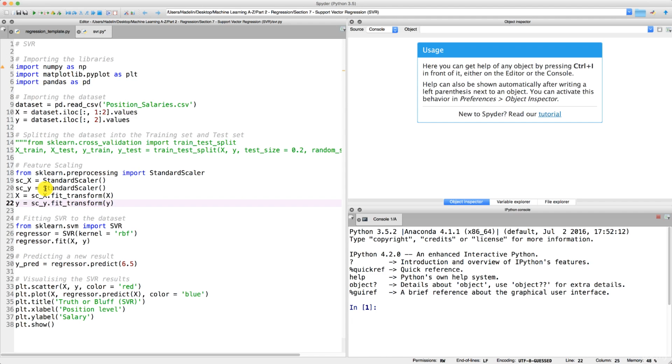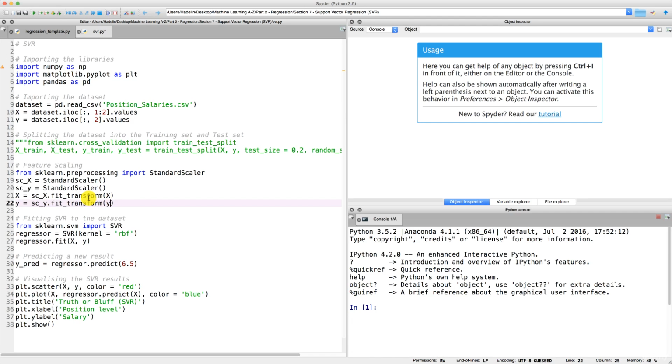But it's been a while since we talked about feature scaling, so let me give you a quick recap of what it's doing here. We are creating two objects, sc_X and sc_y, that are objects from the StandardScaler class that are going to scale your matrix of features X as well as your dependent variable y. And to scale X and y, we're applying the fit_transform method from both the sc_X and the sc_y object. The important thing to understand here is that you need to create two separate StandardScaler objects because each of these two objects is going to be fitted to a certain matrix. This one is going to be fitted to X and this one is going to be fitted to y, and therefore you couldn't create one object and apply it on both X and y.